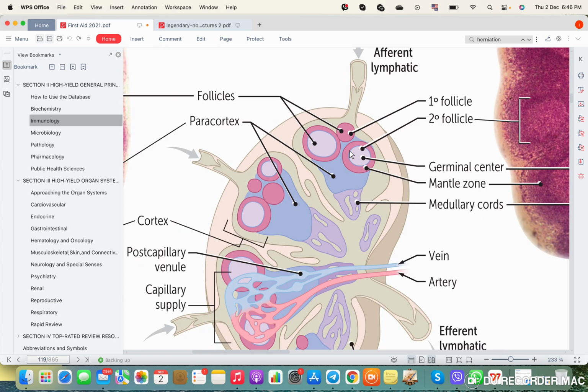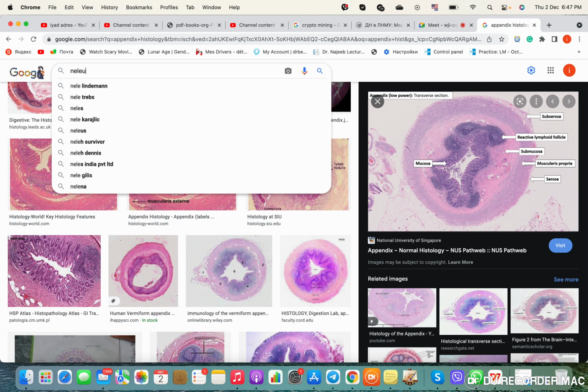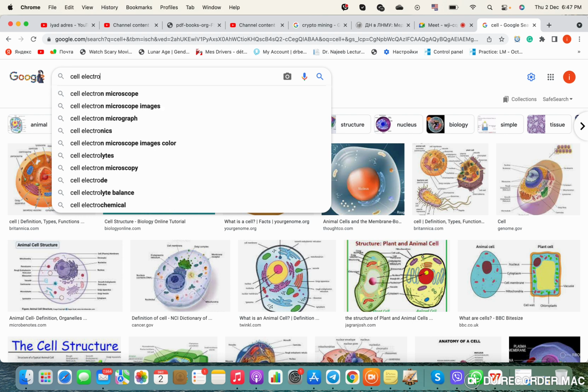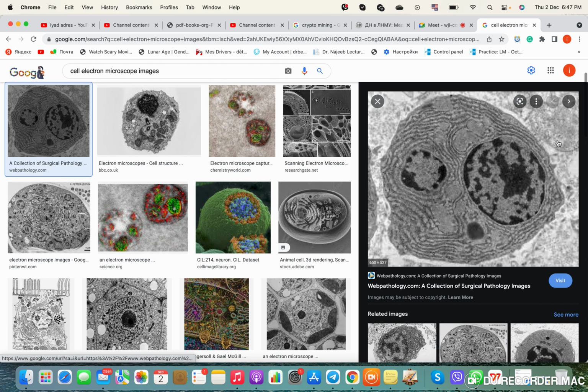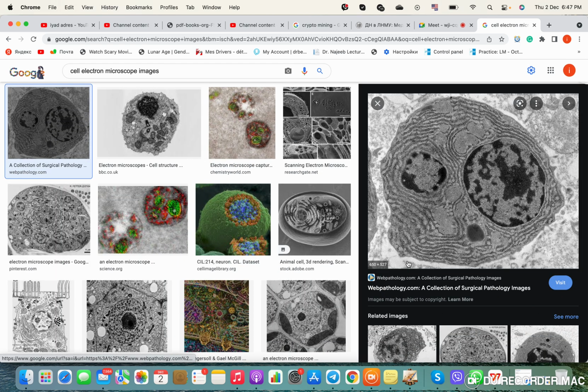In the future, I will be telling you, well, I don't want to get you confused now, but there is a similar concept inside of the nucleus, in which if you look at a nucleus, you can tell which portion of the nucleus is active or not. If you take a look at the cell on electron microscopy, this is the nucleus. There is something called euchromatin, which is the white stuff, and there is something called heterochromatin, which is the black stuff. Which one is dense? Remember, the dense one is the black stuff. That means it is dysfunctional, it's quiescent, it's latent. While if they ask you where does the transcription happen inside of the cell, it will be in the white stuff because it's more loose. Okay, so that's another concept. This is for biochem, don't worry about it now.